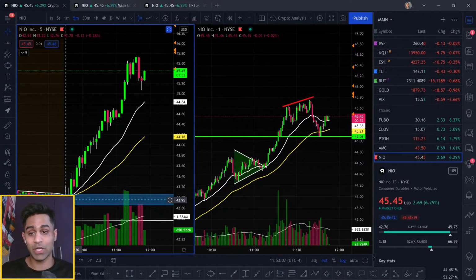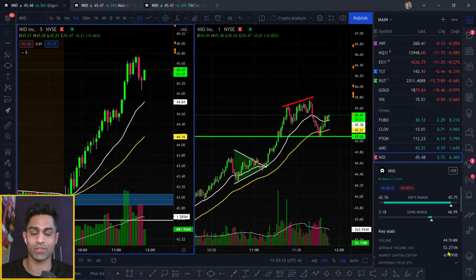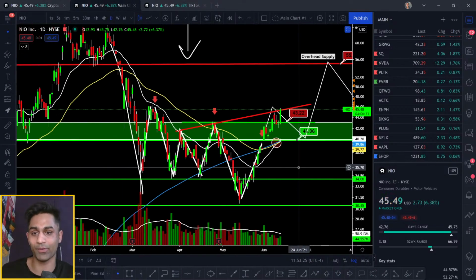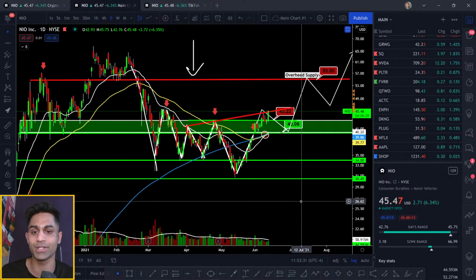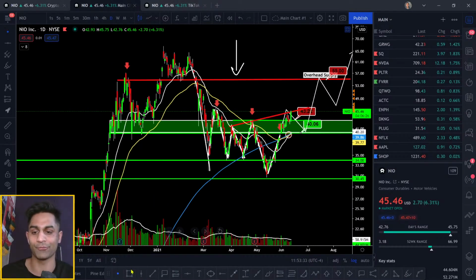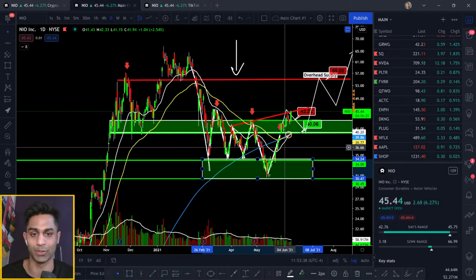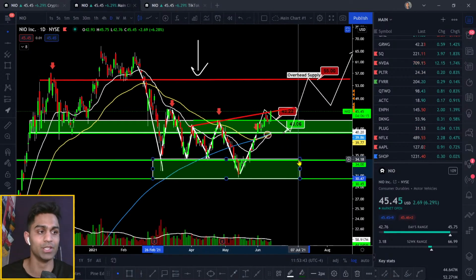So on the 5-minute chart, a lot of buying pressure came in. If you look at the volume here, 44 million shares already traded, and it's only about 12 p.m. Eastern. So we're seeing that move, and the average volume also go up. And again, I put out a video going over how I strongly believe the bottom may be in for NIO. So $30 may very well have been the bottom for the stock, and we've seen a lot of support and a lot of demand right at that level. As soon as we tested those levels, a lot of buying pressure kicked in, so we pushed up higher.